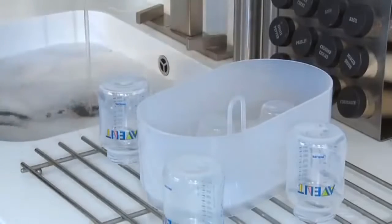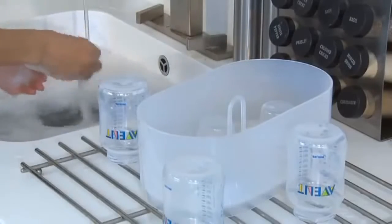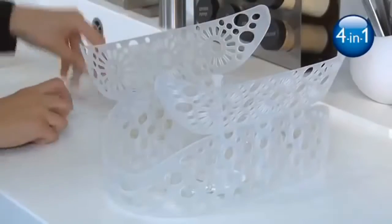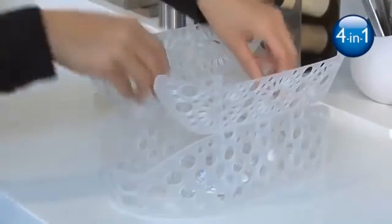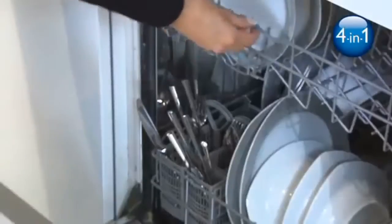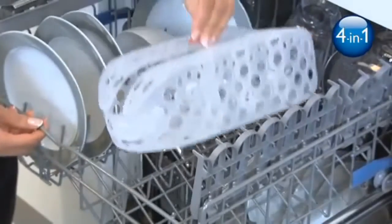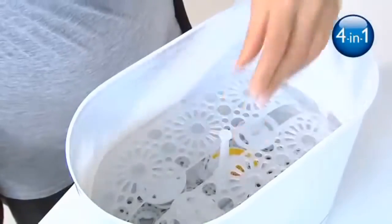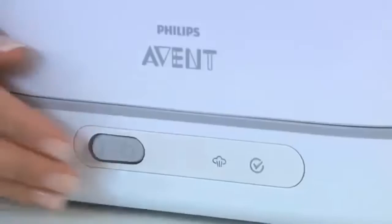Before sterilizing, wash the items either in warm soapy water or in the dishwasher. The 4-in-1 steam sterilizer includes a handy dishwasher basket for a convenient, hassle-free way to wash smaller items, such as soothers or the smaller size Philips Avent bottles, keeping them secure during the wash cycle. When they're clean, you can place the basket directly into the sterilizer. It's the easiest way to wash and sterilize.